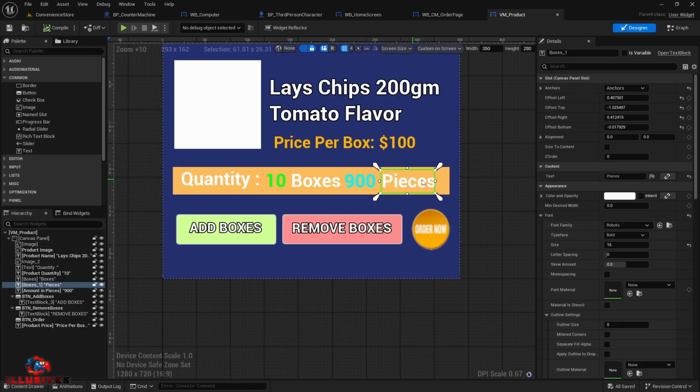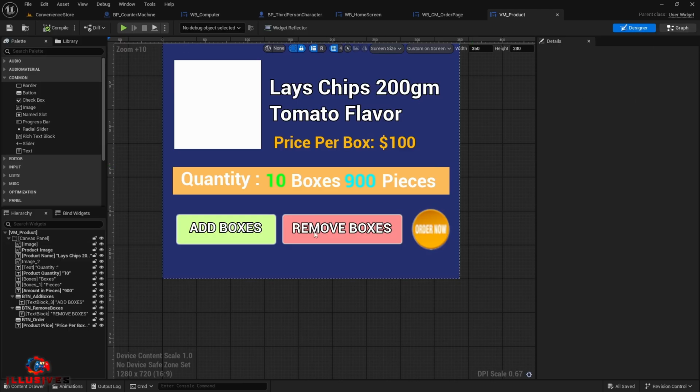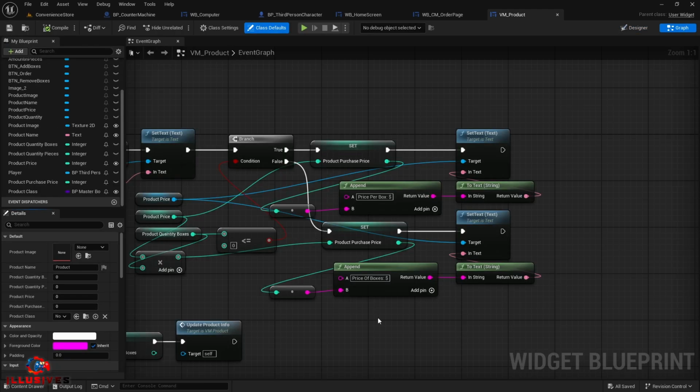So this whole thing I can write inside one particular variable instead of writing one, two, three, four, five variables. Try to keep things clean, don't make things complicated.